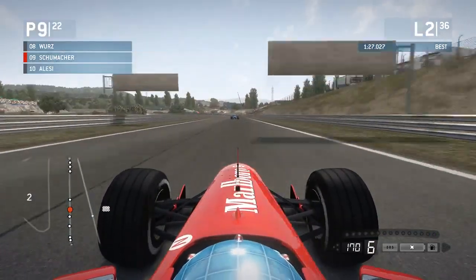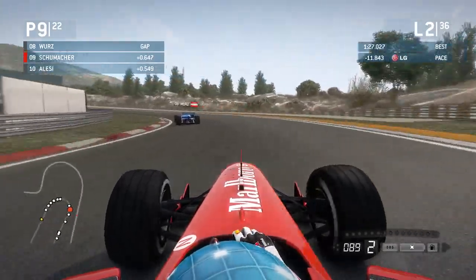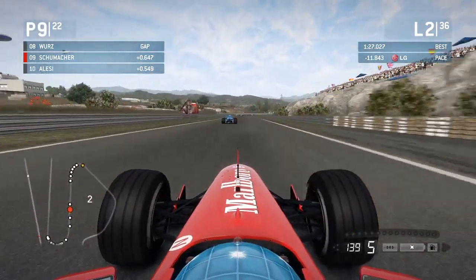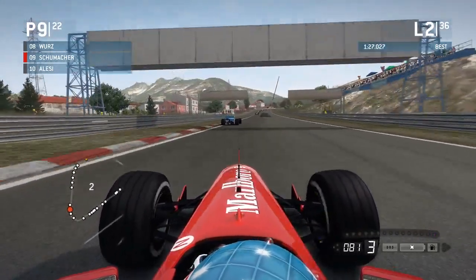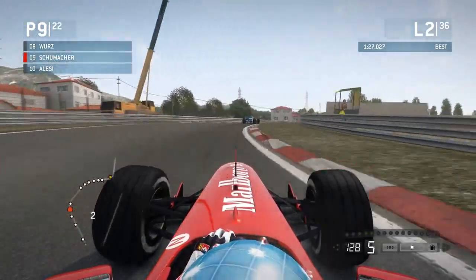But we are using the baseline set, I forgot to mention that, so we are getting a bit of disadvantage in a straight line, so the engine is going to be absolutely hurting itself. It's like, wants to get more out, but I just can't because of the baseline set. Eddie Irvine's pulling away from the field, which is always nice from a Ferrari perspective.